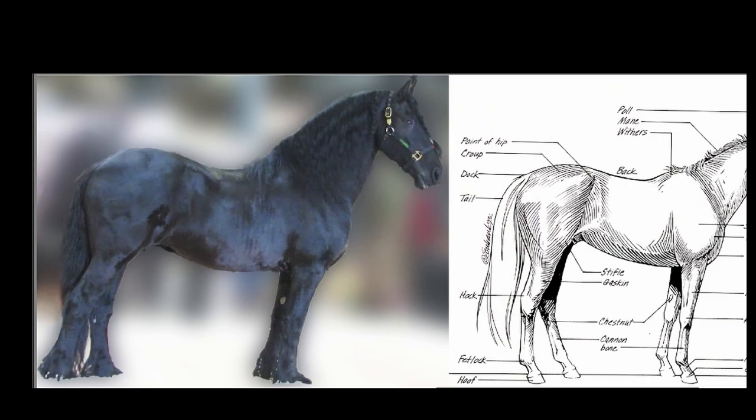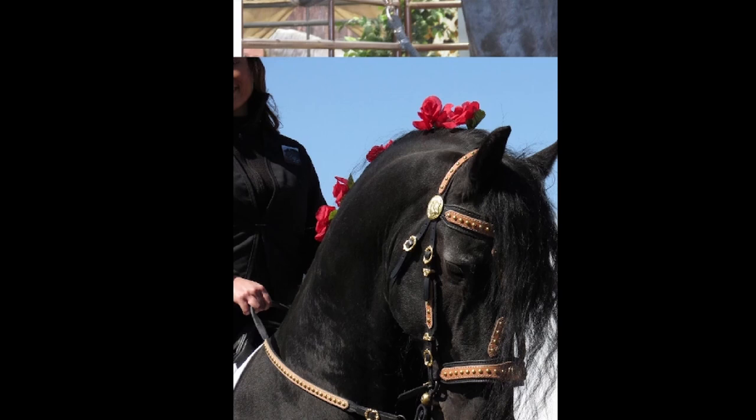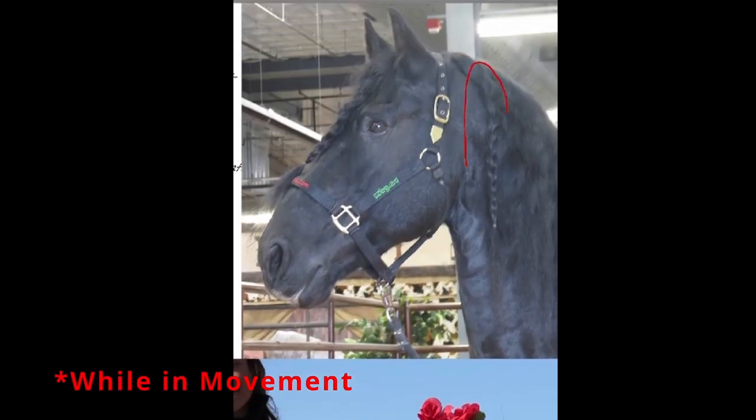Now, the mane and tail on these breeds are very rich and full, with these tails set low. This feature adds to the rich and regal appearance of the breed. They are often braided to ease day-to-day maintenance, which often adds volume but also adds layers of waviness to that mane and tail. In addition to the mane and tail, the Friesian breed has a long fur called feathers adorning its lower legs, covering its hooves. When drawing these features, be mindful of the motion of your horse and follow suit.